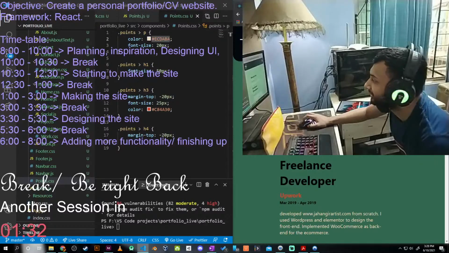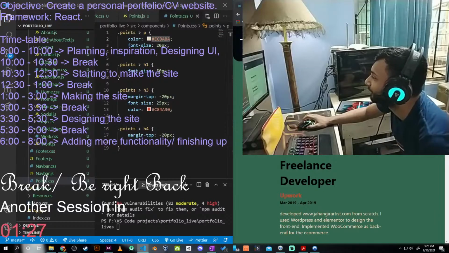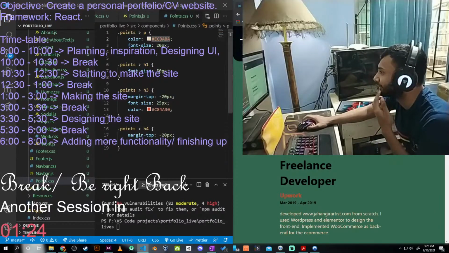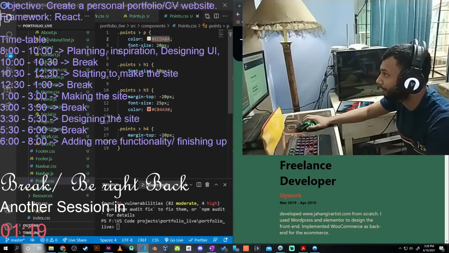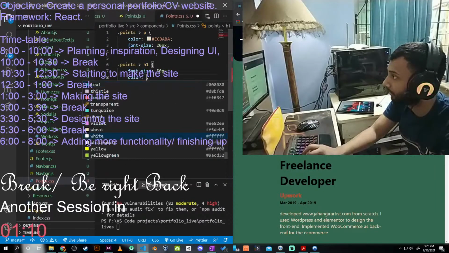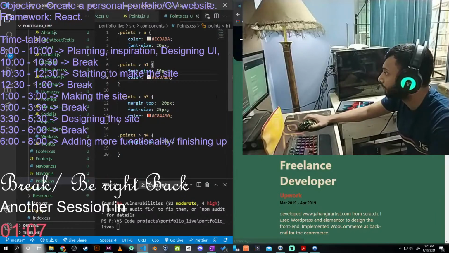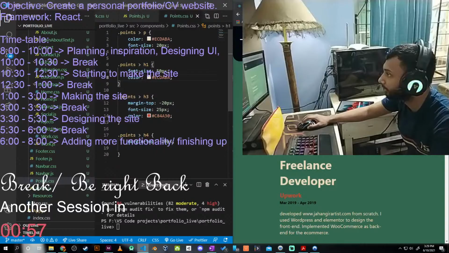Found a color palette by my friend. He suggested a new color palette because the old one was not good. I just have to change a few things and understand which would be better. Anyways, so copying the paragraph and putting it into the H4. H4 will also have the same color.